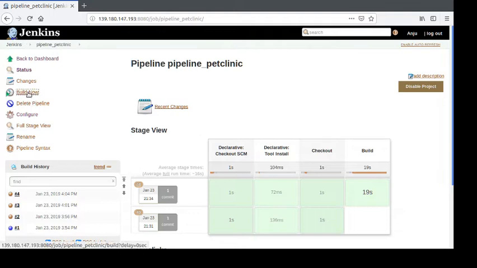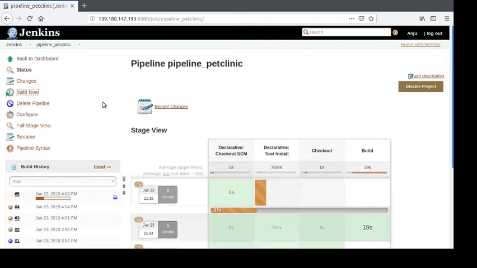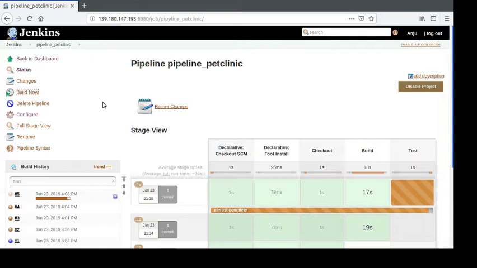Again, I'll give build now. So again it will build, and then you will have an additional stage called test. Just wait for some time to finish off this job. So test is almost done.